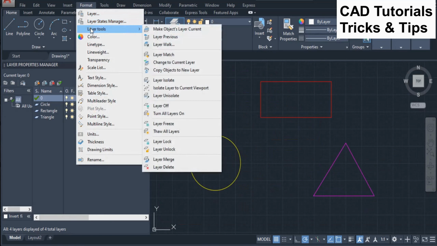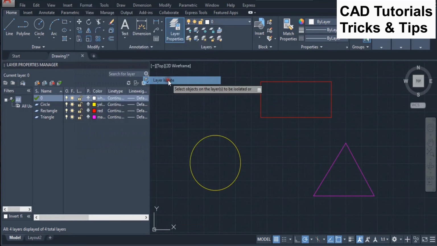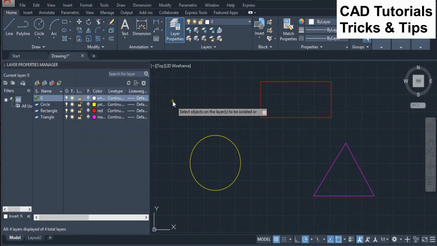Now we see Layer Isolate tool. It fades and locks all layers except those of the selected objects.